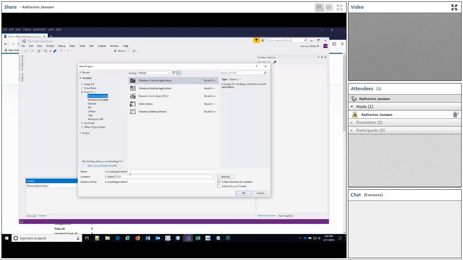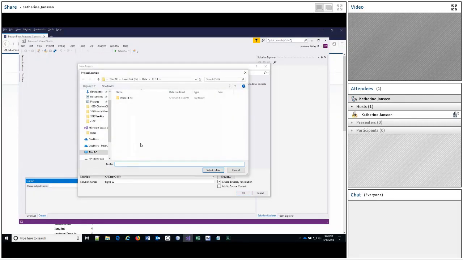The name of this will be figure 02_03. Browse to the correct destination, and I want to be in my first name folder now.